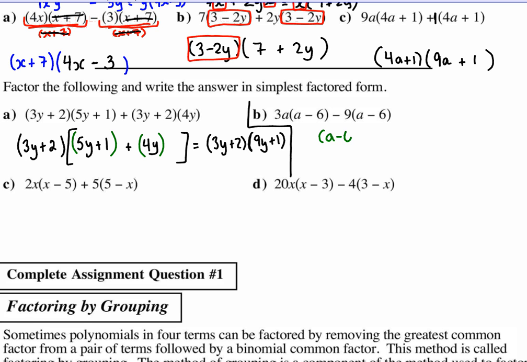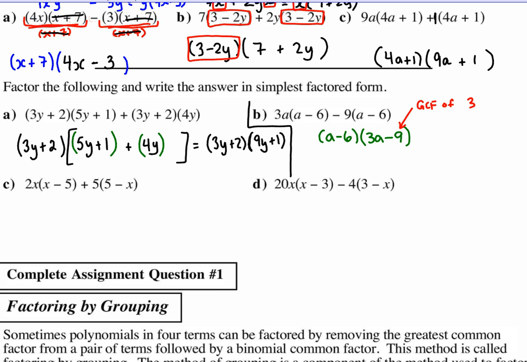A minus 6, and we're left with 3a minus 9. Are we done? No. Good, good, good. Do you know why you said no? You just thought I'd say no because Miss Johnson's asking that. We're probably not done. Is there still a GCF somewhere? Yes. 3. Greatest common factor. Okay, this term has a GCF of 3. Can you factor out 3 out of both of those? Yes, so we need to.